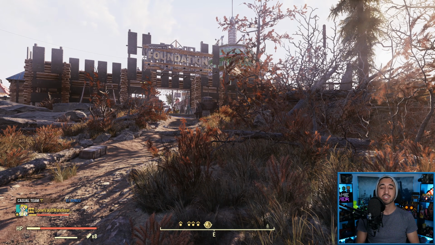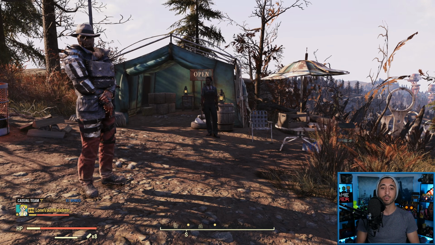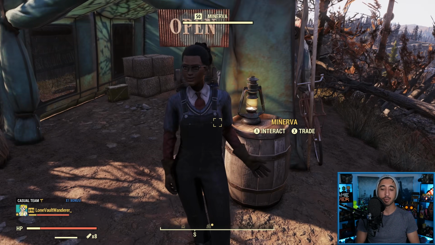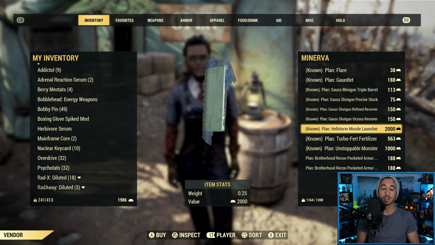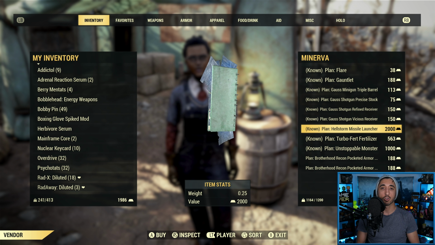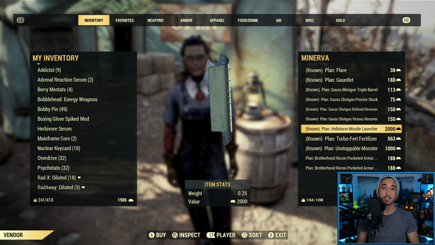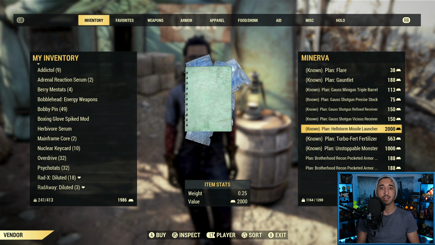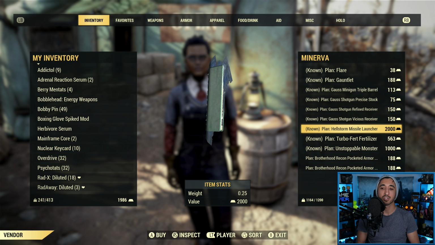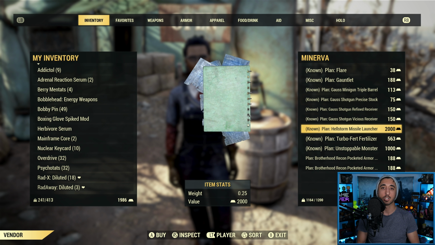Alrighty, we are just outside of Foundation, as you can see, and this is where Minerva has set up a shop for the week. And when we open up her trade menu, we can see the Hellstorm Missile Launcher on sale for 2,000 Gold Bullion. Now, this is otherwise available as a drop in Daily Ops. It's a rare drop though, so some of you might not have it already. But if you don't, you can simply purchase it from her this week. Though 2,000 Gold Bullion is not a small amount of Gold Bullion, so hopefully this video can help you to determine whether this is a worthwhile purchase for you and your character.